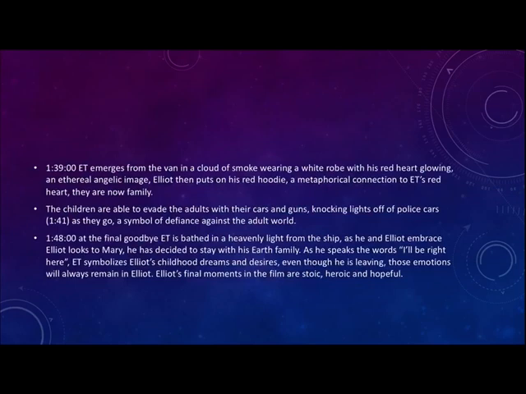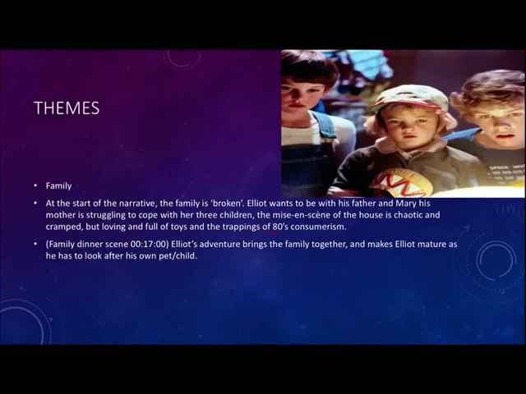So the mise-en-scène in this case, and think of the toys and everything around the place and how it's designed, it symbolises chaos. So everything's chaotic and cramped, but again, it's full of toys, it's full of items for the children. She's showing that despite everything, despite all the problems that the mom and the dad might be having, it is loving and it's full of toys. And what we have here at the time, you see what's called consumerism. So it would have been one of the first movies to properly go into the idea of what's called product placement.